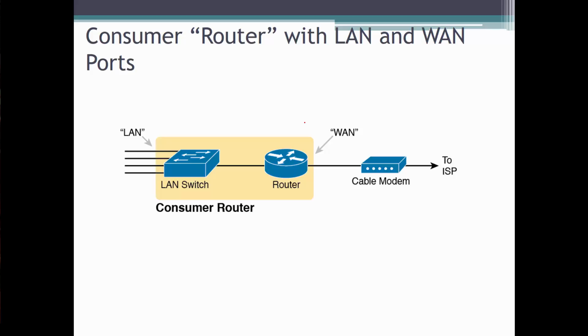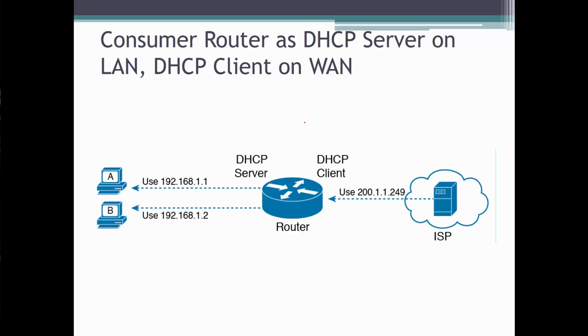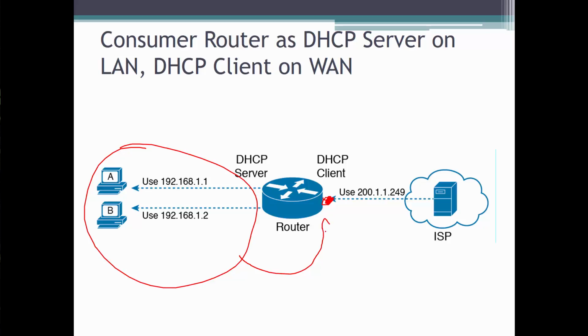Consumer routers with LAN and WAN ports normally do this automatically because this is more of an all-in-one type device. So a consumer router has a DHCP server. Again, they already do PAT. That will be assigned a public IP address. All of our addresses on this side will be masked to that specific public IP address.